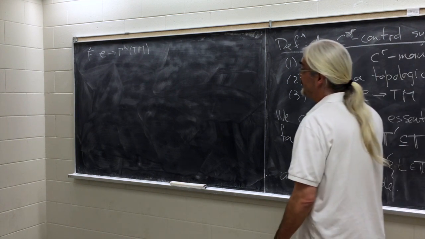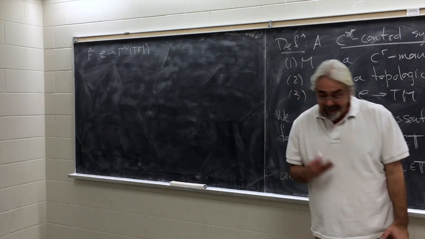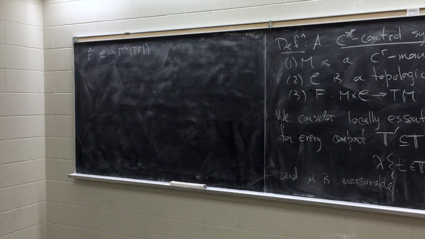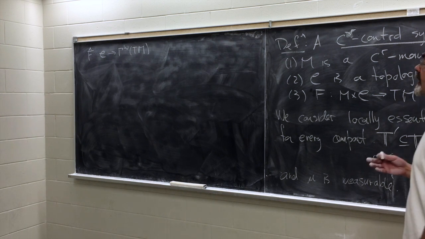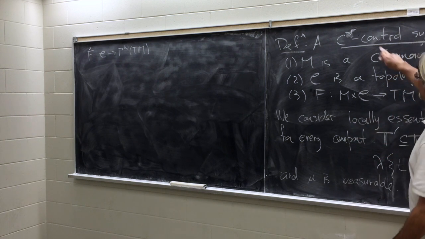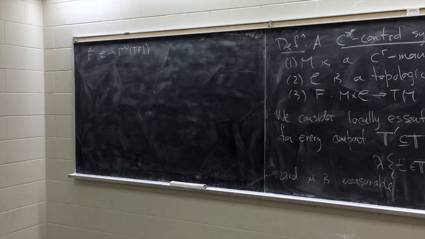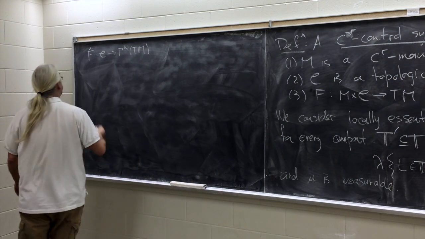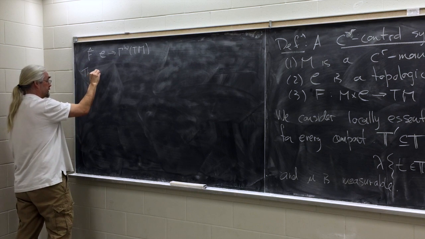However, if you want to check this in practice, what would you like to do? You would like to just replace x with z, so complexify, and then check that the complexification is a holomorphic control system. That's what you'd like to be able to do. And the question is, does that actually capture the actual properties of what I would call an analytic control system? And the answer is it does, in the following sense.